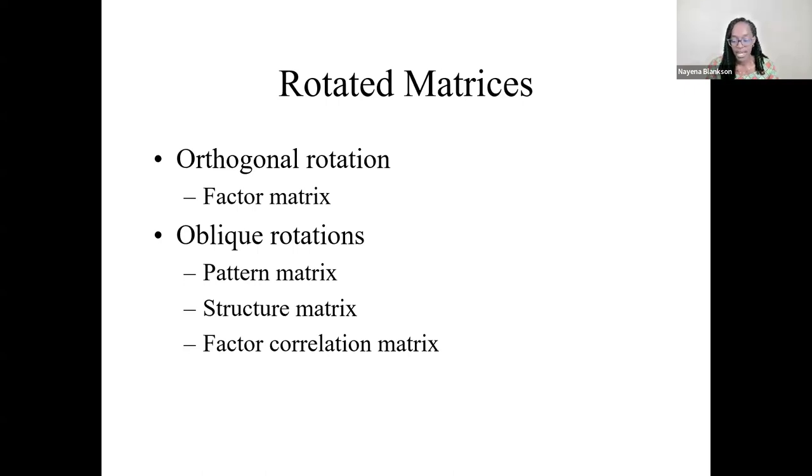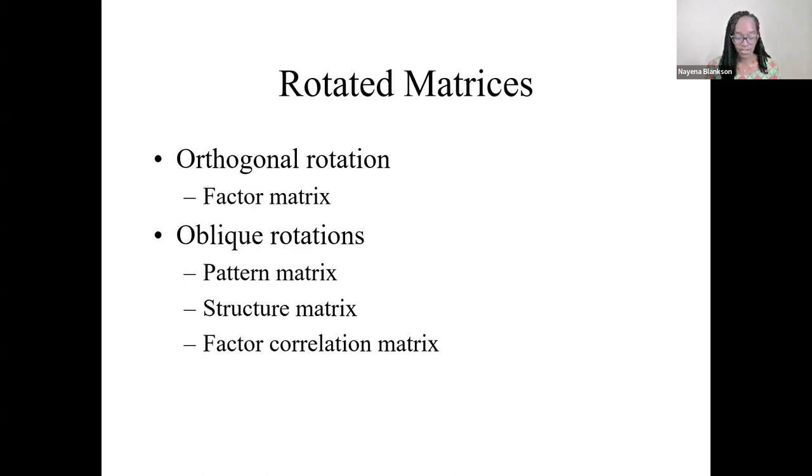Sometimes that's referred to as a standardized loading matrix. So depending on the software that you use, you might get different labels for these matrices. It's important to know how the software you're using refers to these matrices so that you're interpreting them accurately.